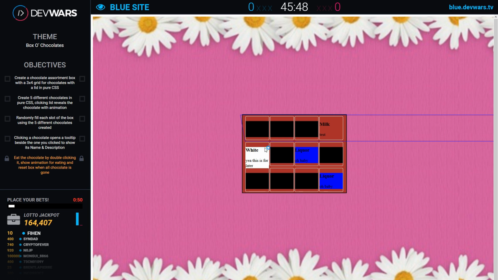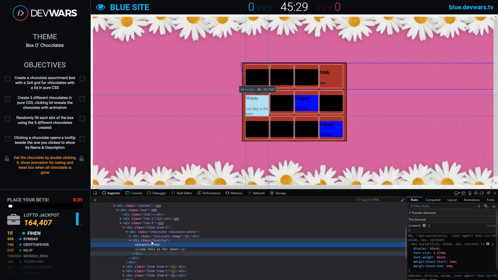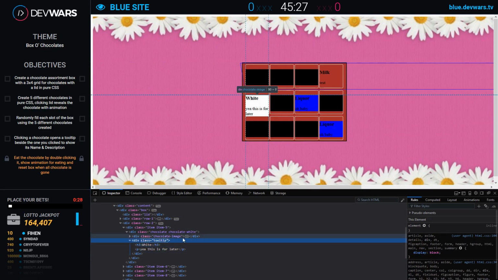All right, so we have that. So this blue outline that's kind of overlaying the top of the box here, that's the lid. Oh, I know this because of the skew property that we saw earlier. And then we have the different slots. We have the tooltips. Right, these are the tooltips, I think, yeah. Okay, chocolate image, whoa. No, it can't be an image.